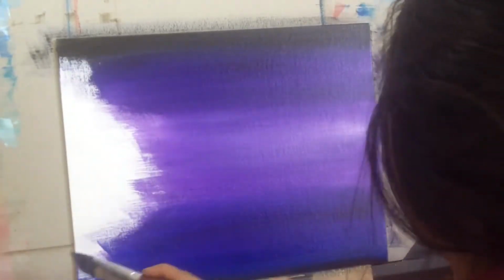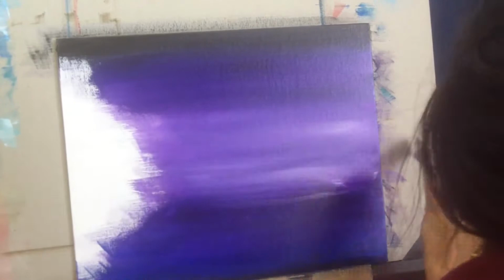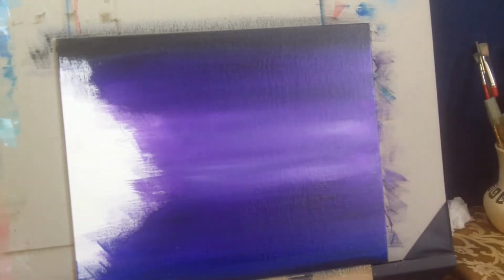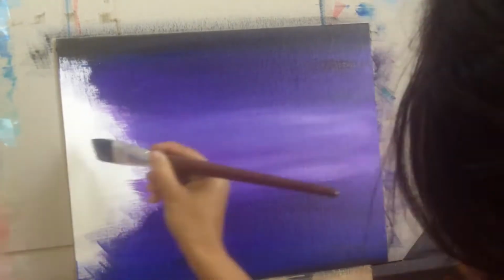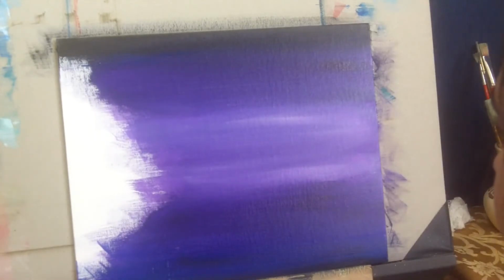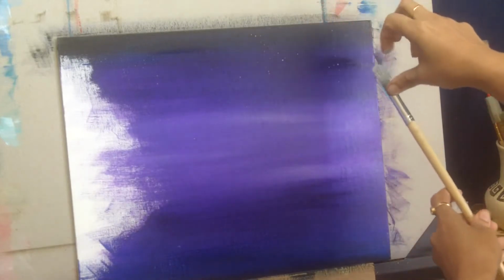Obviously, if I'm incorporating purple and trying to build a gradient, I started with purple in the middle mixed with a little bit of white so that it's a light mauvish purple color. As I went towards the edges, I added more blue to it. At the very ends, corners and edges, you can see that I have even incorporated a little bit of black with the blue to get the very dark ends, and thus build a gradient from light to dark slowly, the middle being the lightest and the edges being the darkest. This will not be achieved by applying just a single thin layer of paint. You will need quite a bit of paint and probably at least 2 or 3 layers.